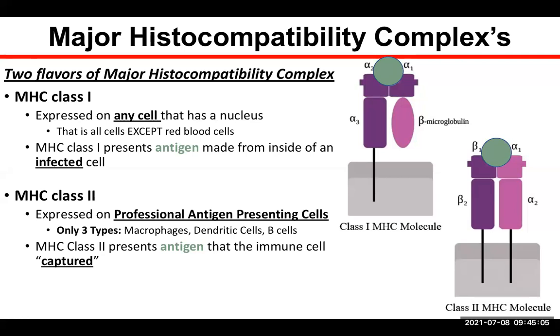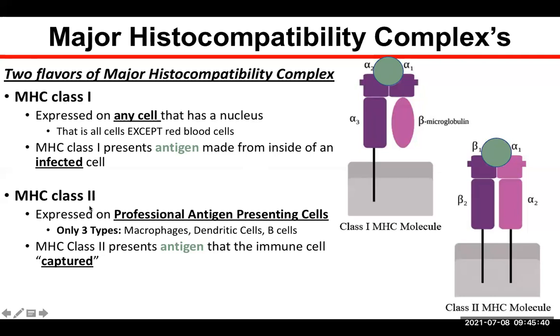infected, kill me, basically. And so they do this by taking some of the antigen that's within them, or the viral particle, or whatever is the intracellular organism. They take a piece of it, put it onto the MHC, just as you see here in green, and then put it on its cell surface so a T cell can come and recognize it. And then once the T cell comes and recognizes it, it basically can kill it. And so we'll get more into the kinds of T cells that are specific for doing that.